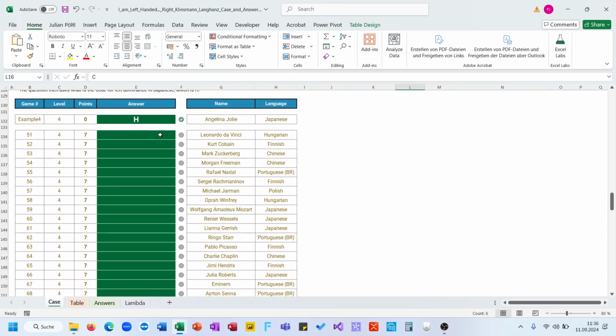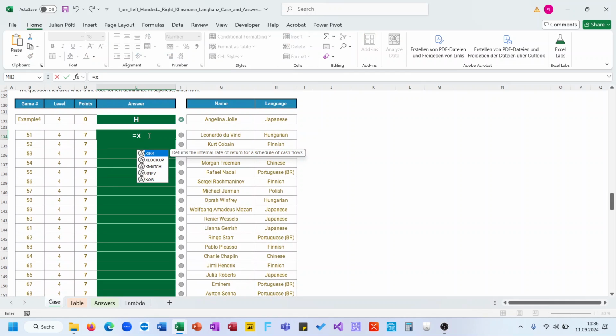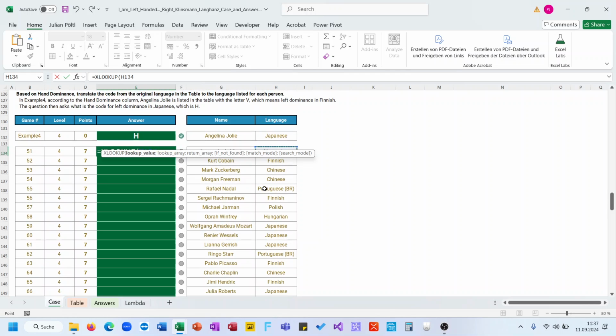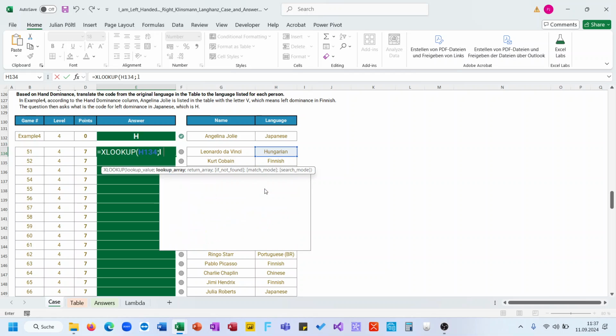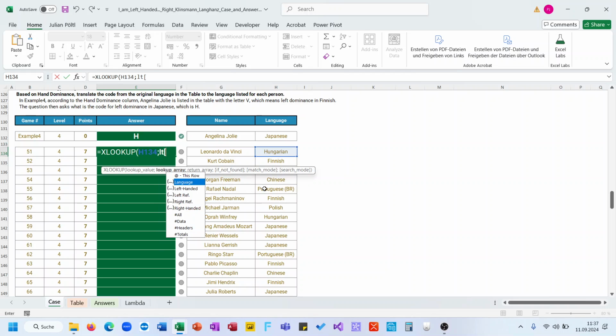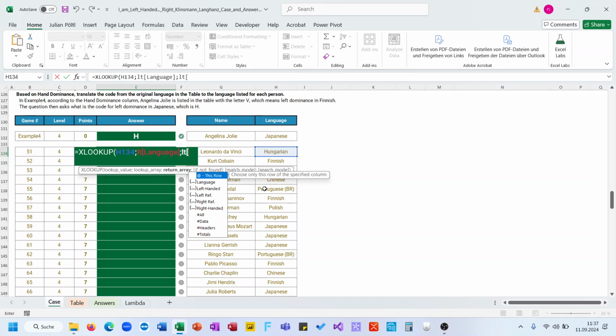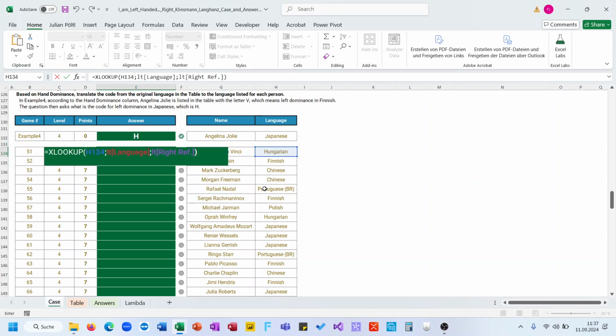So this is a little bit shorter. Therefore, we only need to XLOOKUP for the language inside the language table, search the language, and return the right dominance because we want to switch sides.